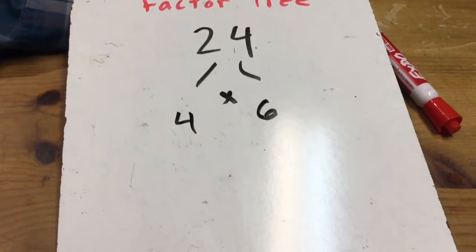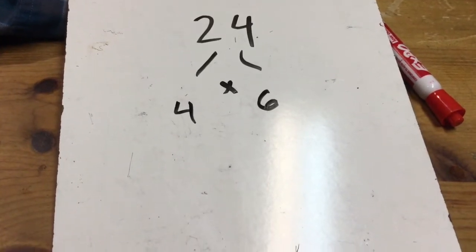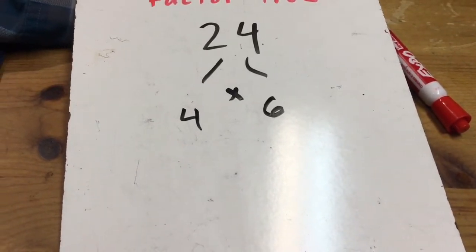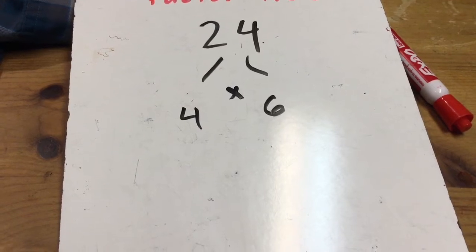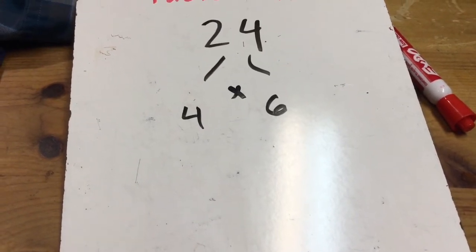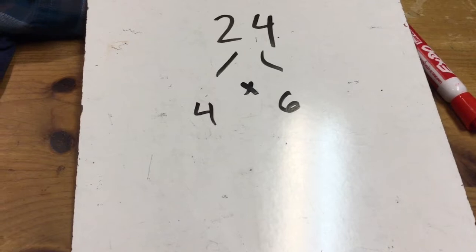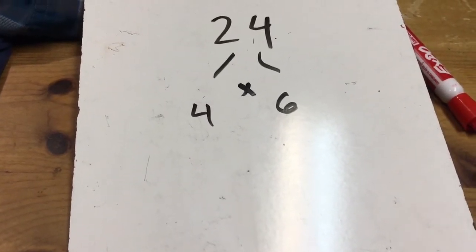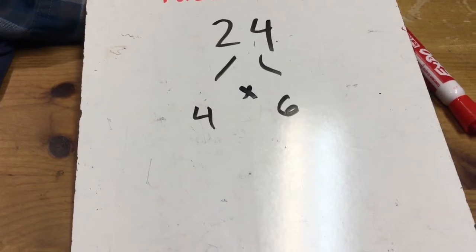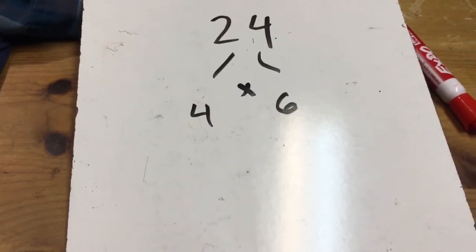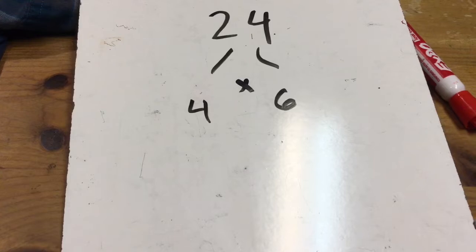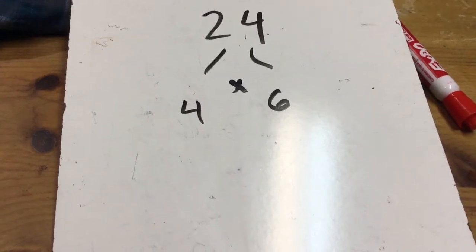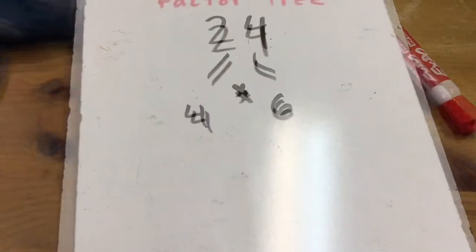Okay. First step, write under the number, whatever number I give you, how you multiply to get that number. There's no wrong answer as long as it equals the number. So 4 times 6 worked, 3 times 8 could have worked, 2 times 12 could have worked because they all equal 24 when I multiply. Okay, just let that sink in. 4 times 6. Why does that work? Because it equals 24.